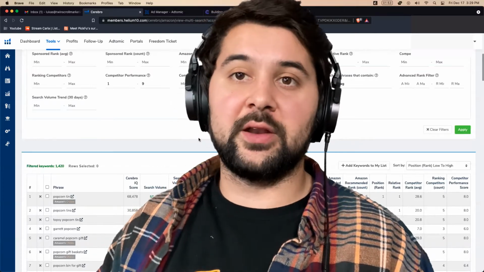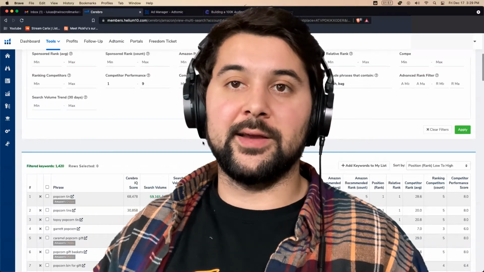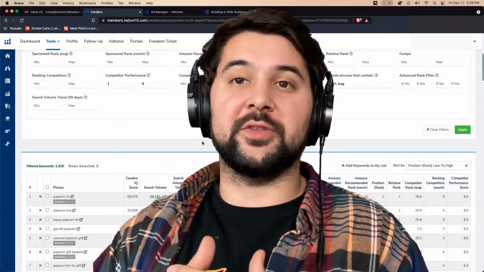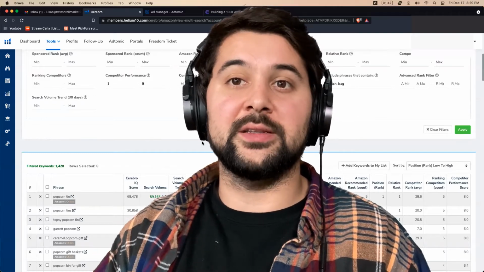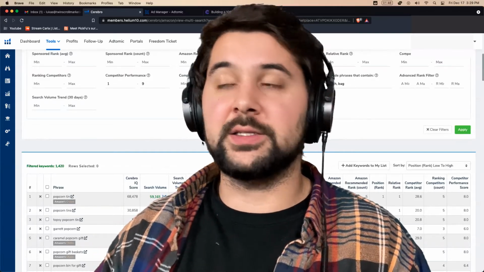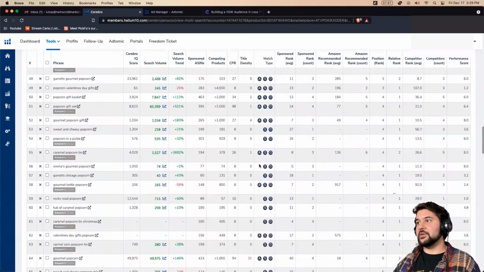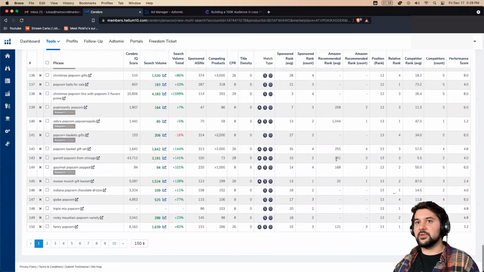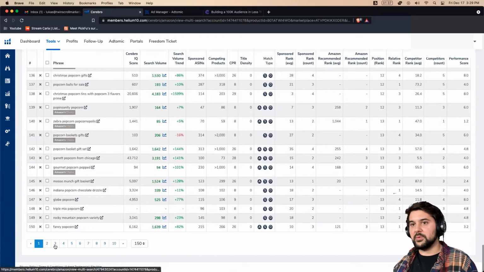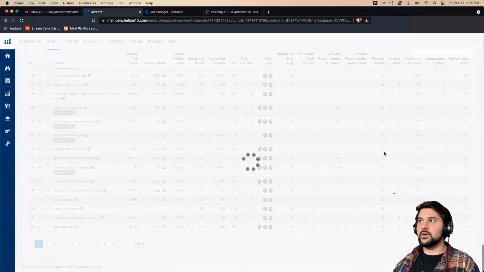So in this hypothetical example, if we didn't have any sort of well-organized campaigns at all for this product, then I might go 500 keywords, and we'd see where that ends up. We're doing 150 per page, so it'd be on page 4.